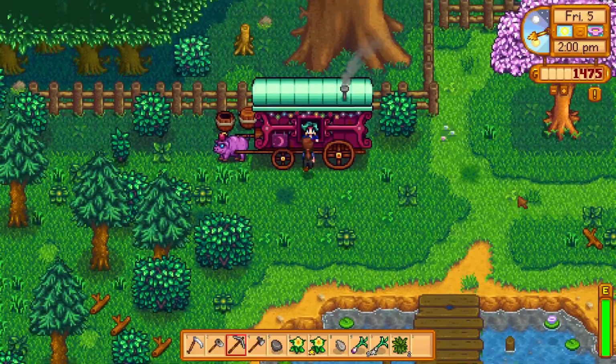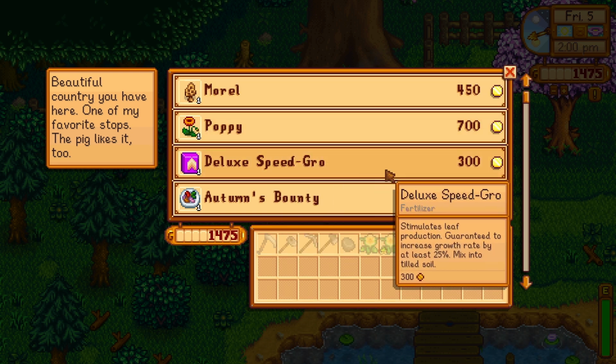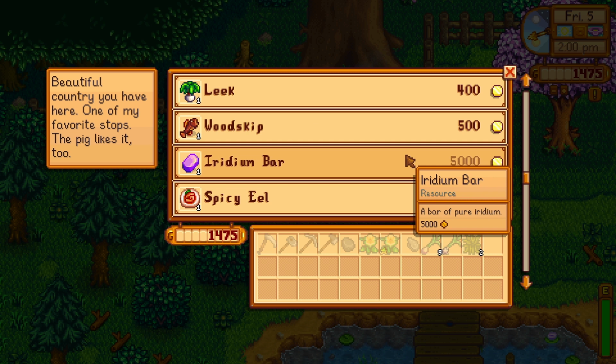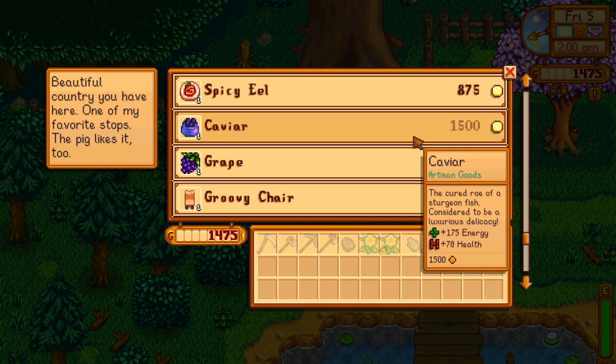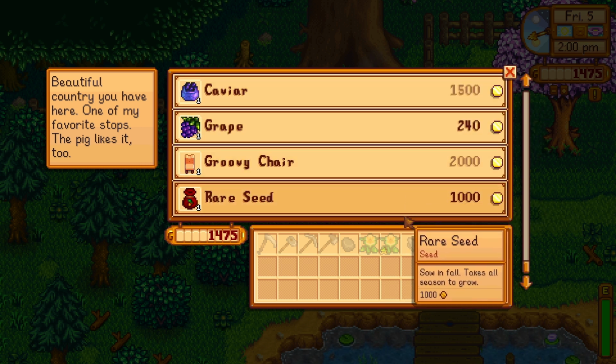Oh, you're here. Beautiful country you have here. One of my favorite stops. The pig likes it, too. Deluxe speed grow, automatic bounty, wood skip. I can't afford an iridium bar. Spicy eel.